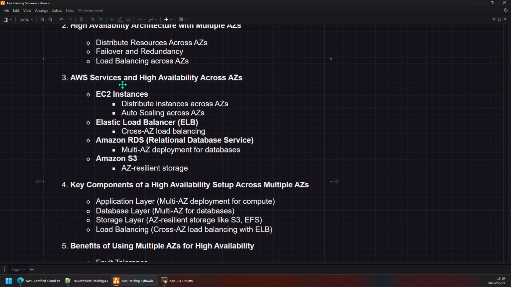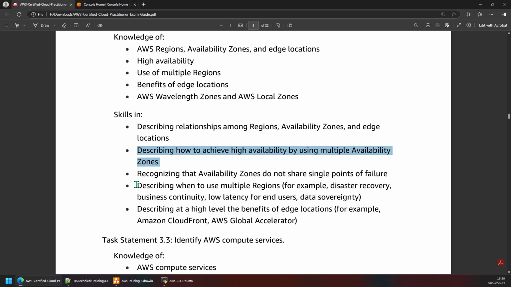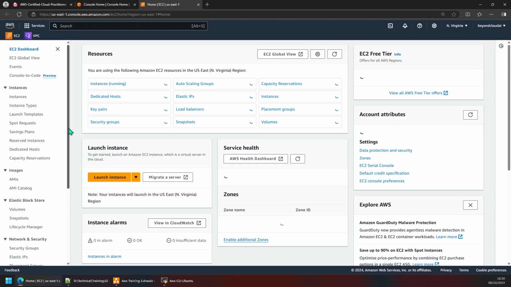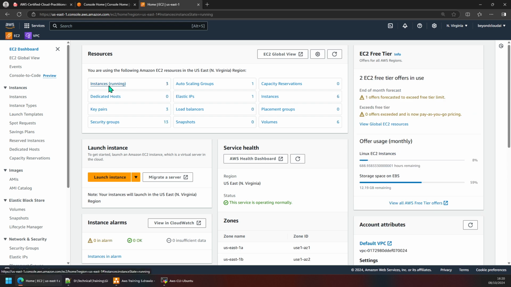Now, when you configure AWS services for high availability across availability zones, the first one is EC2, Elastic Compute Cloud. You can create multiple instances across each availability zone. When you're creating instances, there is an option which lets you select which availability zone you want to create the instances in.